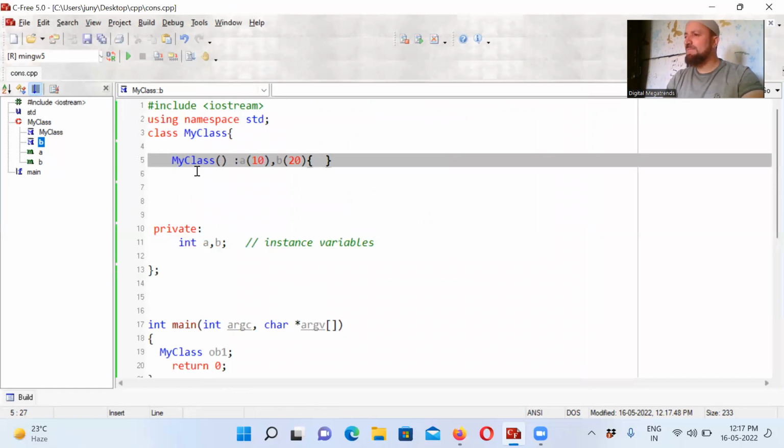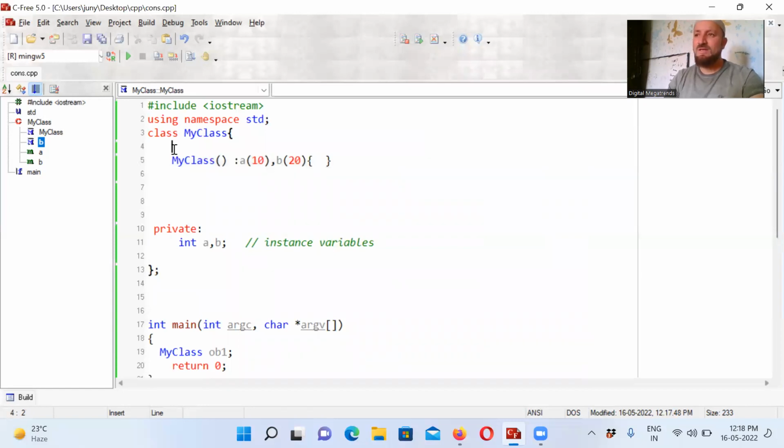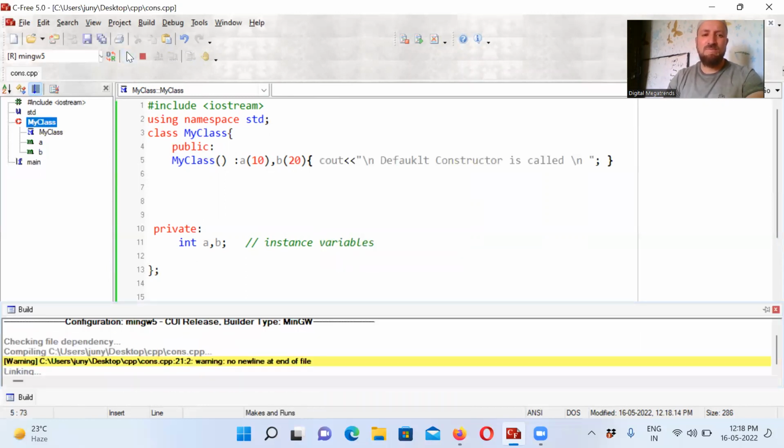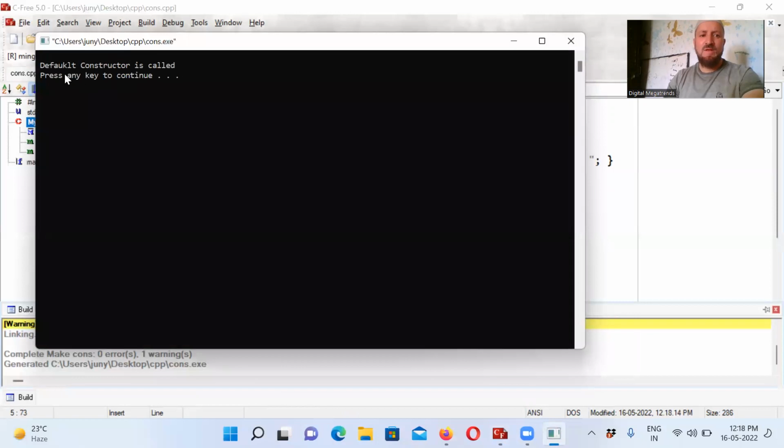Yes, there is a problem here, that is the error. By default the access is private, so it can't be accessed. You have to keep it in public. That was the issue, you have to keep it in public. There is no other error. So whatever the spelling, default constructor is called.